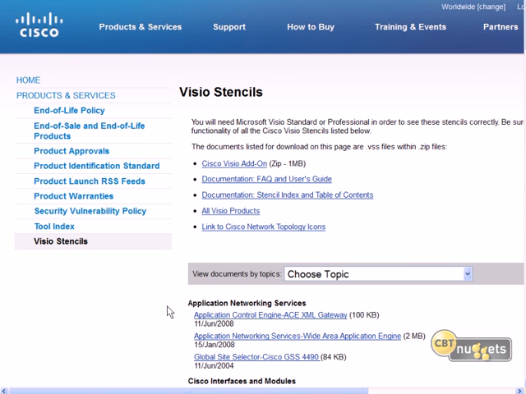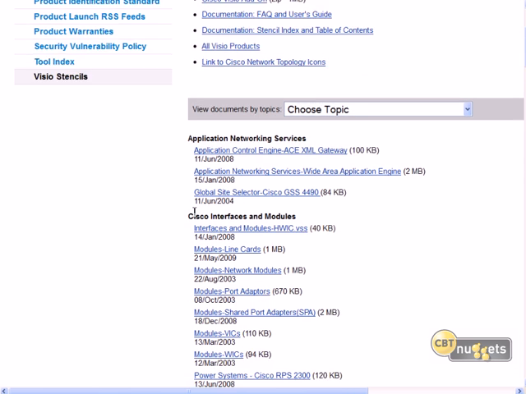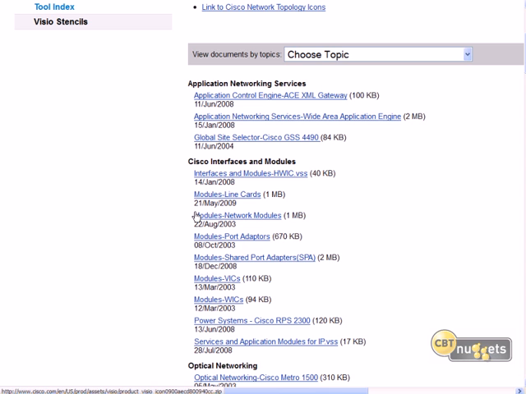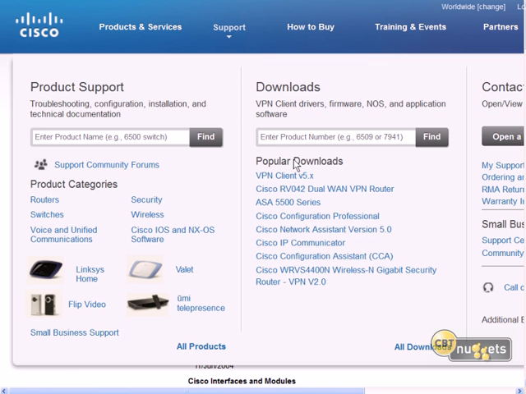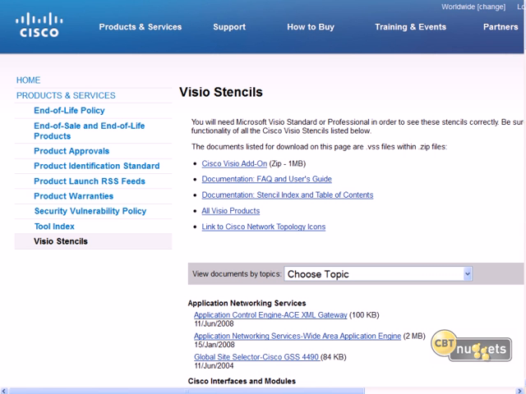I mean, this is a page at the Cisco.com infrastructure where they actually have an add-on, it looks like. That's new to me. Interesting. Fully documented, and then we can specifically go down and download stencils. As you see, these are VSS files that deal with different Cisco interfaces, modules, product families, etc. And Cisco is just an example I pulled off the top of my head. Just a simple Google search is what you need to do here.